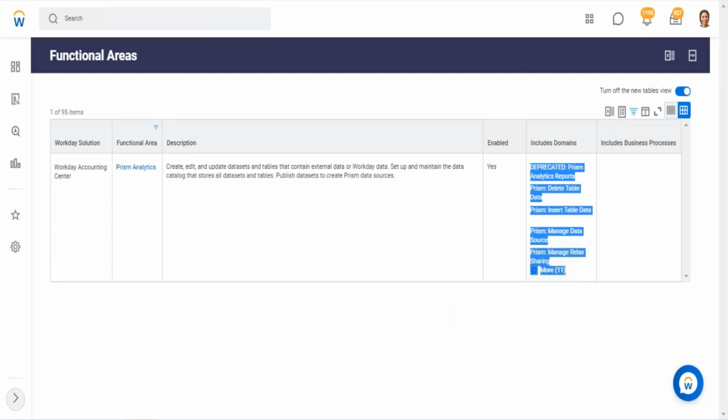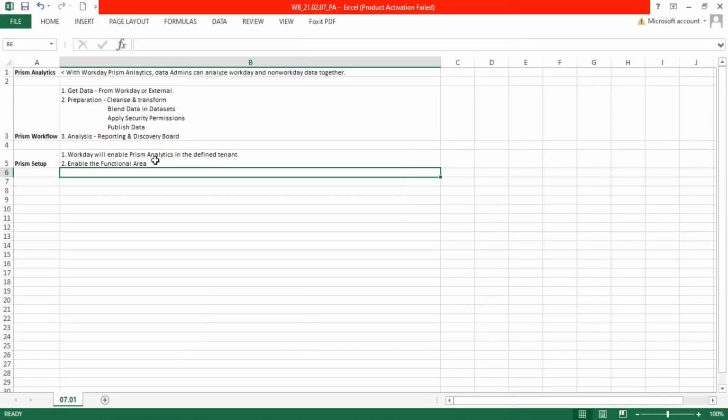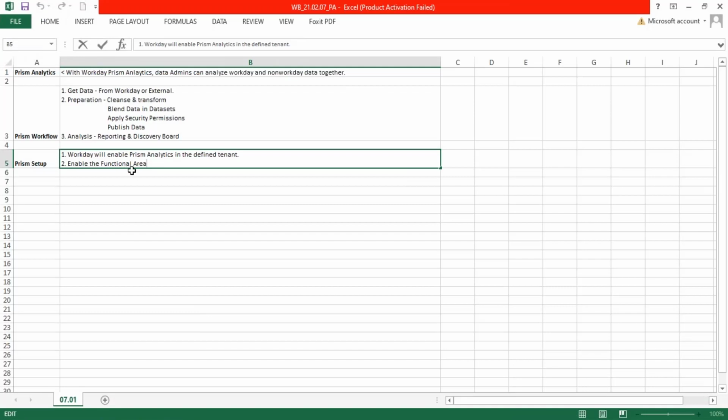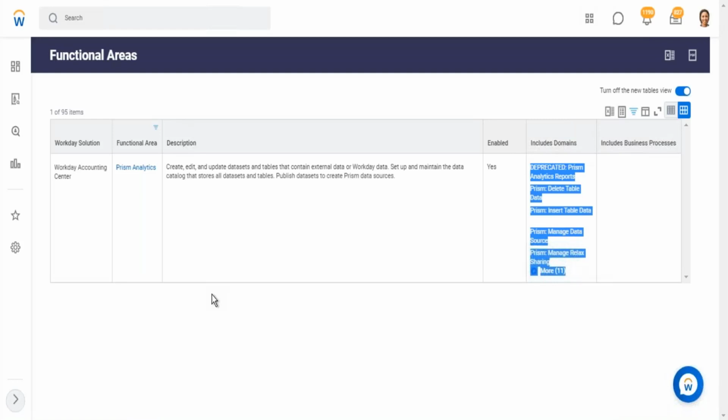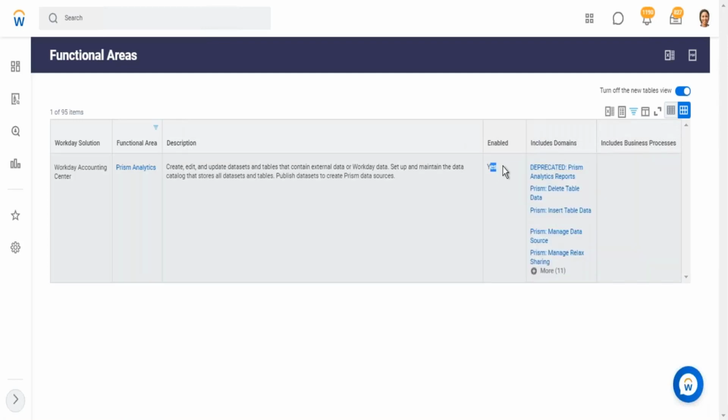So the second task is to activate or enable the Prism Analytics functional area. Activating a functional area is not really a security job. Activating the relevant domains within that functional area is a security job. So this is something the functional team, or you as a Prism Analytics member, would do.